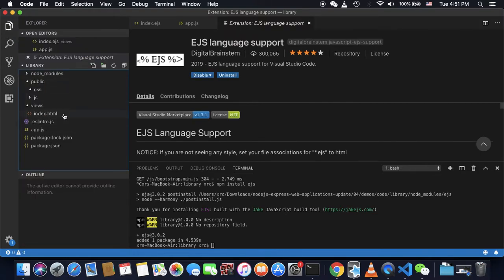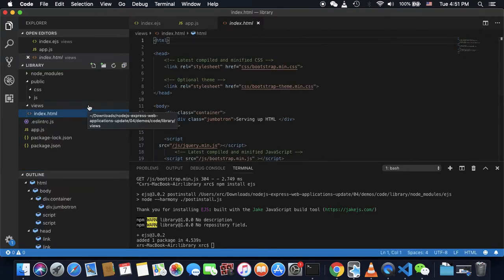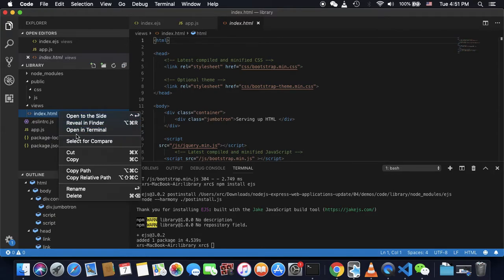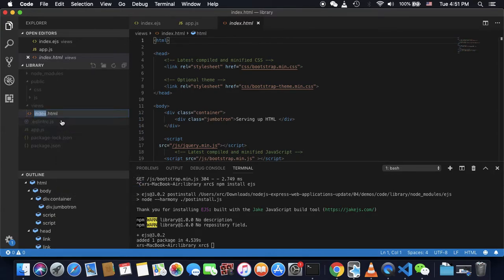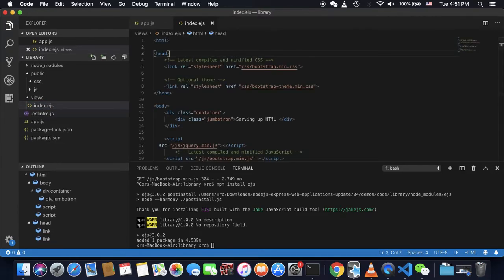Once we have EJS Language Support installed, we no longer need the HTML file. We can change the HTML file to an EJS file. They are basically the same, but in an EJS file you can write JavaScript code.